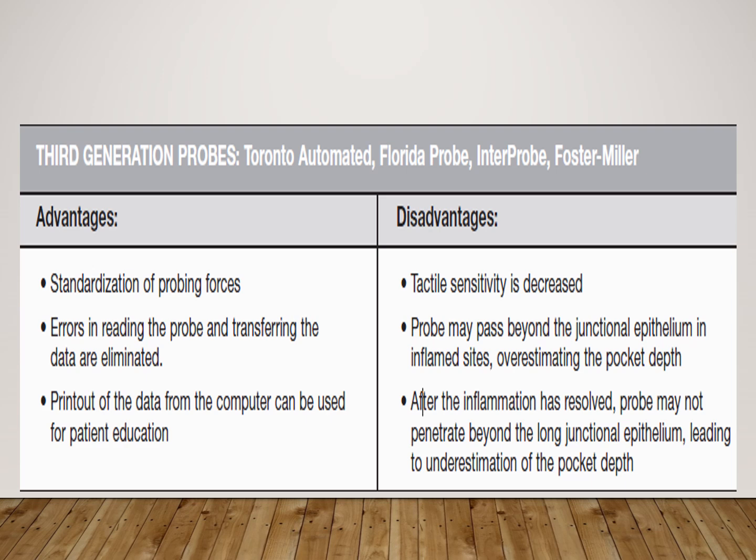The advantages are that there is standardization of the probing force. Errors in reading the probe and transferring the data are eliminated since it is automated, and a printout of the data from the computer can be used to educate the patient. The disadvantages are that tactile sensitivity is decreased, so the probe may pass beyond the junctional epithelium in an inflamed site, thus overestimating the pocket depth.